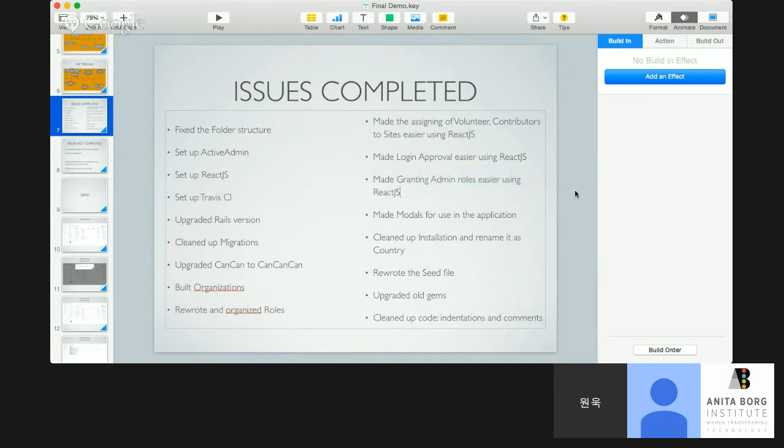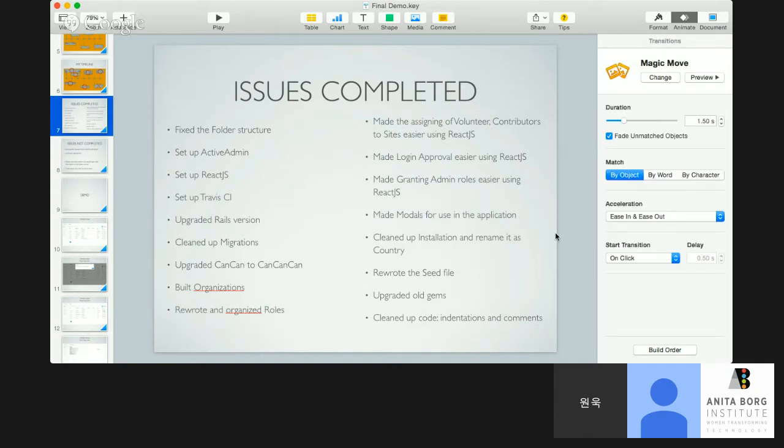And I also made granting admin roles. Those actions related to roles and the login approval, I made better than before, and also made modals to use in the application to confirm an action.